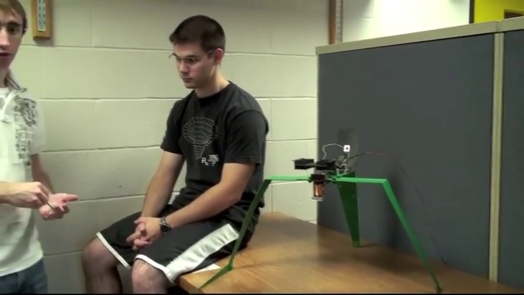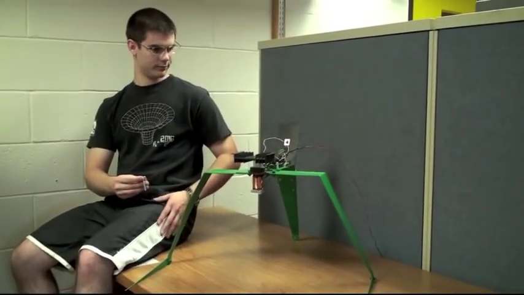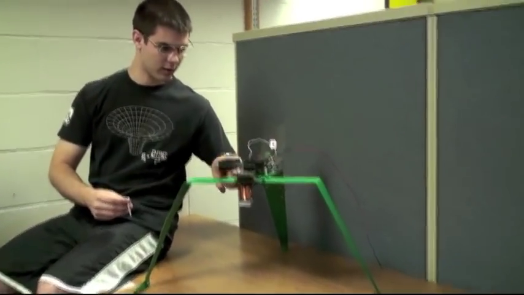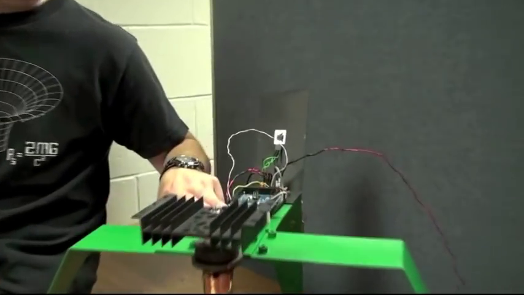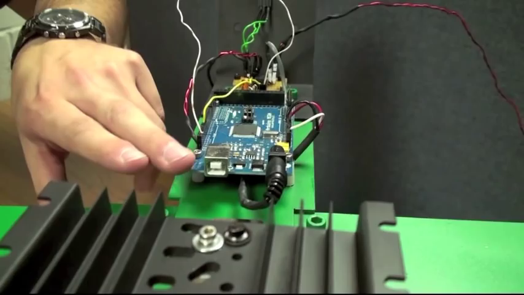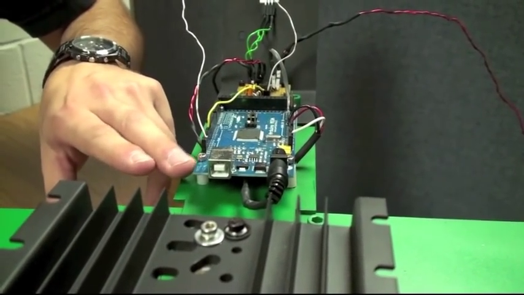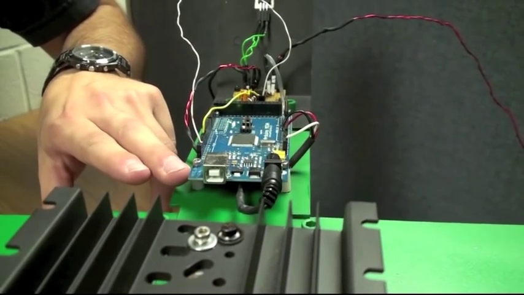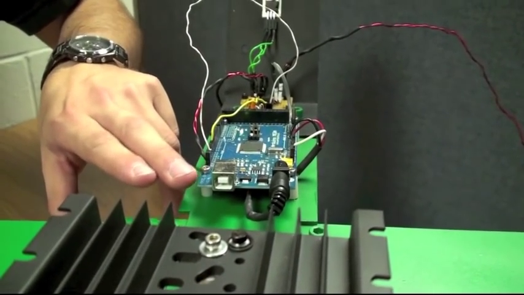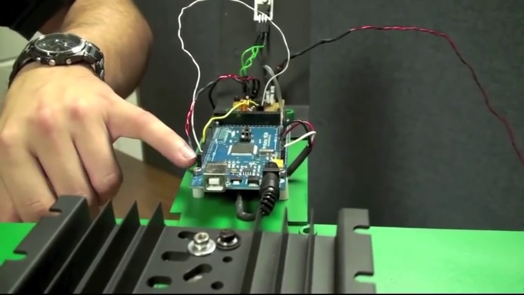Now I'm just going to explain to you a little bit more how it works. Let's zoom in and take a closer look at the top here. Basically, the brains of this operation lie right here. This is the Arduino prototyping board made by an Italian company, and it's very nice. You can use the computer to quickly program in all kinds of control loops.